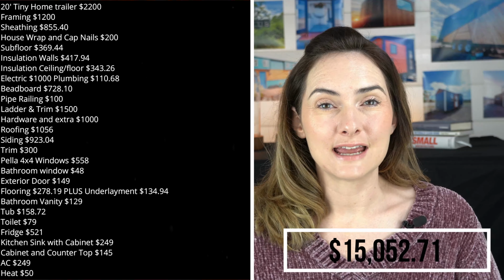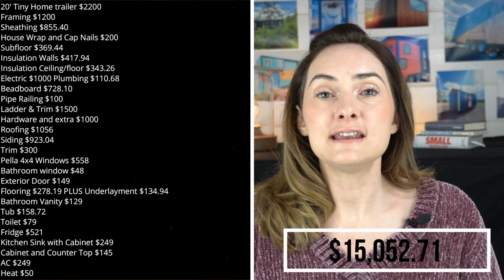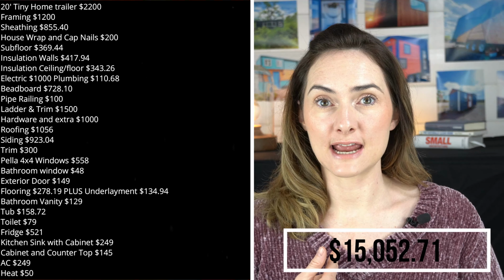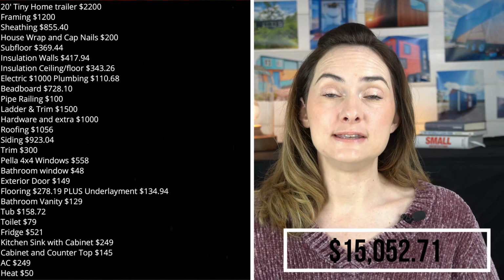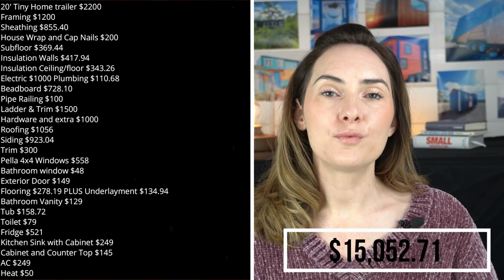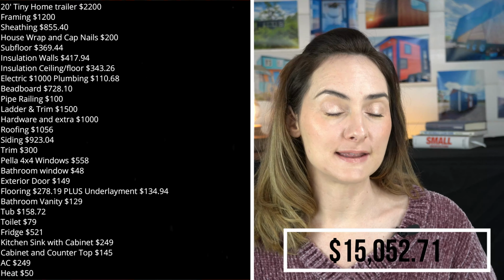We go usually 10 to 20%. I did not put a contingency in here. We didn't add the contingency in here because we didn't have a contingency on our first tiny home build. We had to make sure that we didn't mess up. And if we did mess up, that was coming out of budget for another part of the house. You have to be aware of what you're doing, especially if you're trying to build a house for super inexpensive.